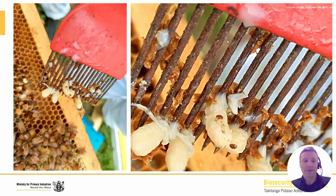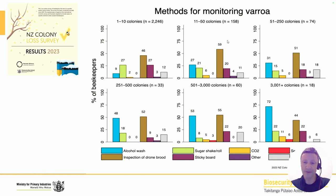Drone uncapping — you can see this beekeeper with an uncapping fork. Beekeepers poke an uncapping fork or flip open caps and look at drones to see if there's varroa in there. But according to the Diagnostic Manual from the World Organisation of Animal Health and the Bee Book, you should be uncapping 200 drones to really understand the infestation level. Our casual observation is that beekeepers don't often do that number. In the colony loss survey, a lot of beekeepers report drone uncapping as their monitoring method — that's the brown bar — but we'd like to see more doing alcohol washes, the blue bar. The large commercial beekeepers are shown on the right.